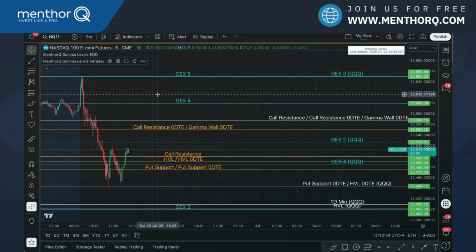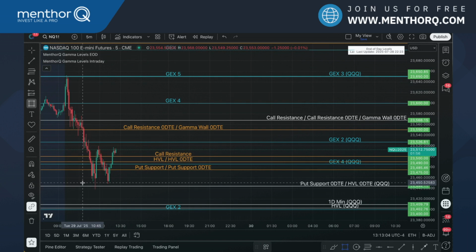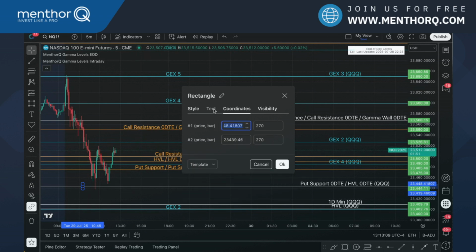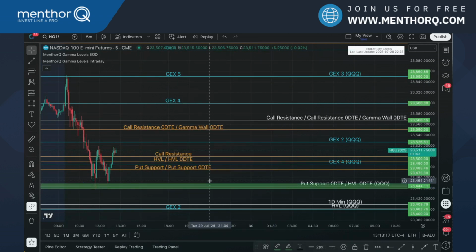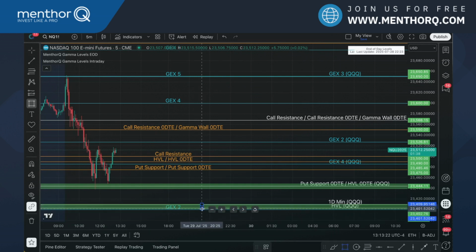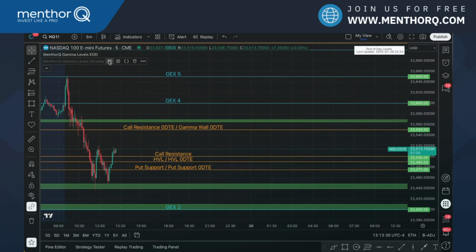So what can I do? And again, a lot of users ask, there's too many levels. How can I use them in conjunction, and what should I use best? So let's actually do this pretty quickly. So we have our intraday levels here. So we can actually, all right, we can actually draw some of our areas here. So we have our 1 day minimum from QQQ. We have our core resistance coming from QQQ. And now we can simply add those levels.